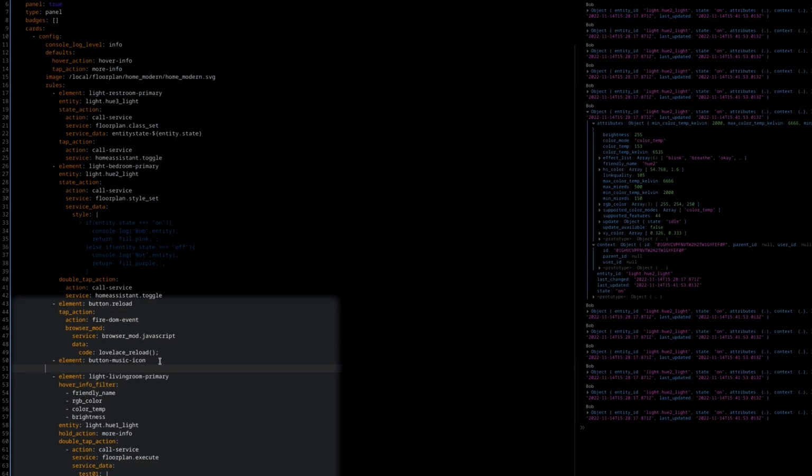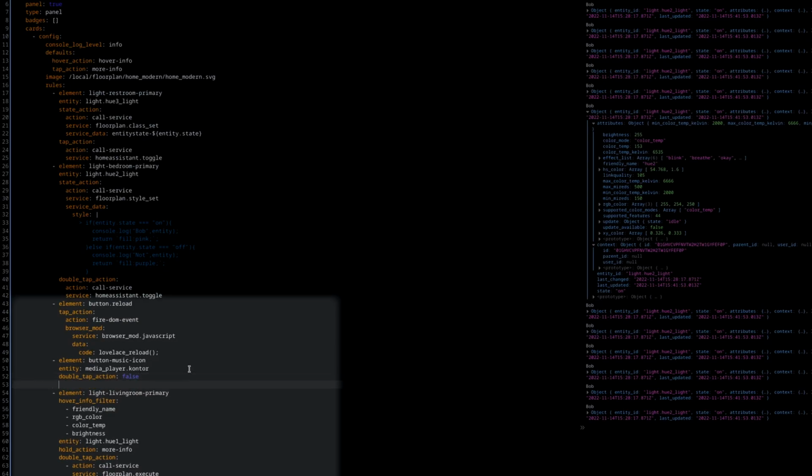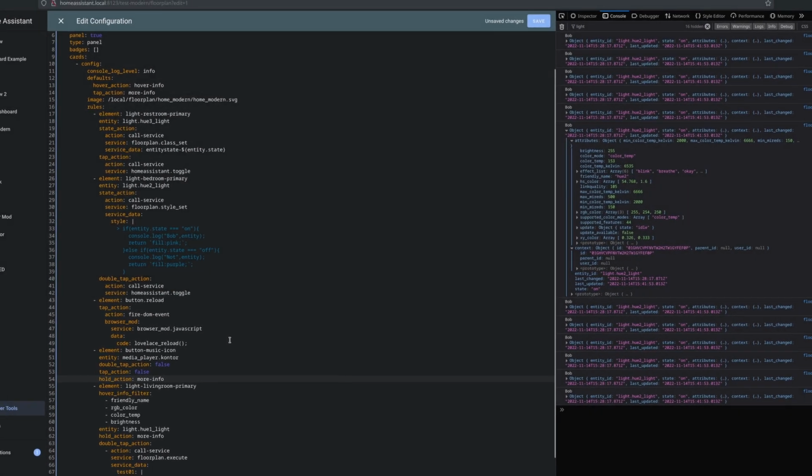So with the music icon, we'll use the entity called mediaplayer.control. That's office, but in Danish. I think I will disable the double tap function. Actually, that's not a default action for this, but this is just for showing you how you can use it if it was a tap action, like so. We could also use a hold action. And in here I would like to show the more info, as we learned before.